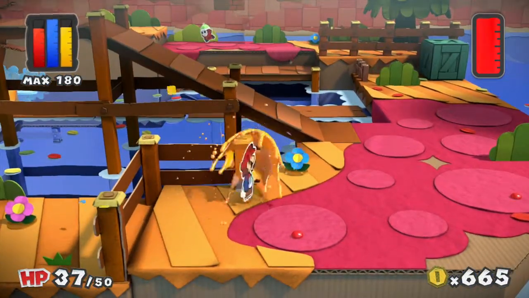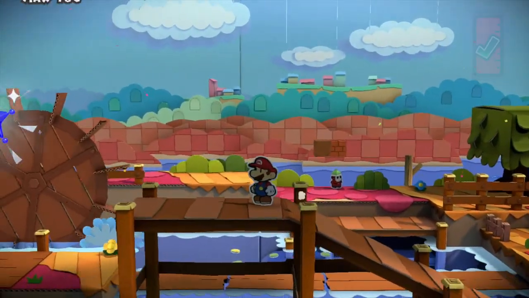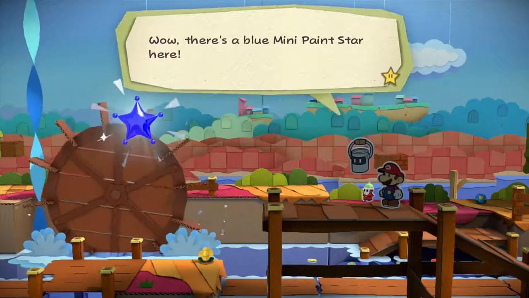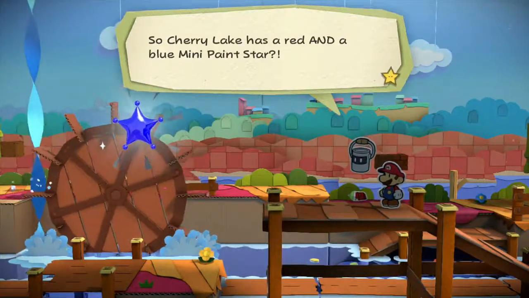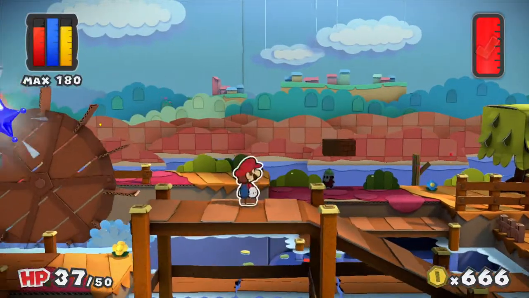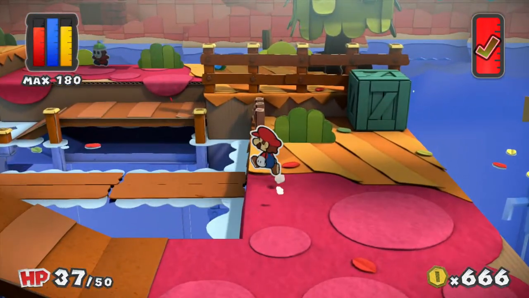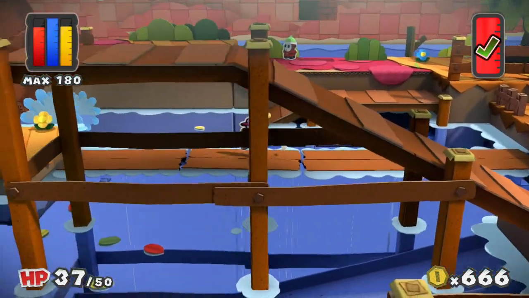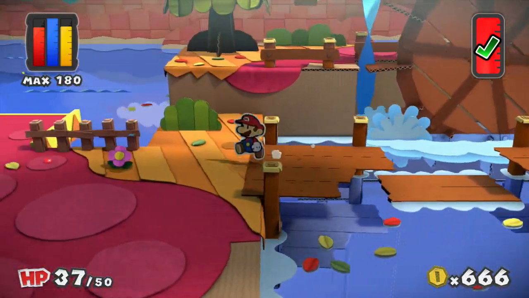Anyway, I believe that is all the colorless spots in this map. We'll find out once we head up here and grab... wow, there's a blue mini paint star here. So Cherry Lake has a red and a blue mini paint star? But it's too far away to reach. Okay, I guess that text is slightly different if we get the blue one before getting the red one. But there's nothing we can do about that, so how about we return Justice Toad's items back to him?